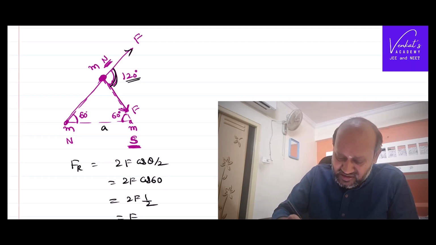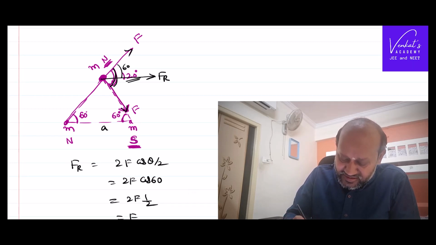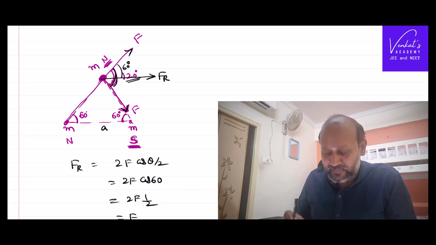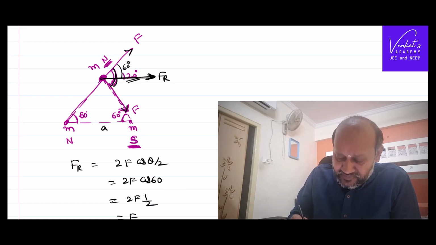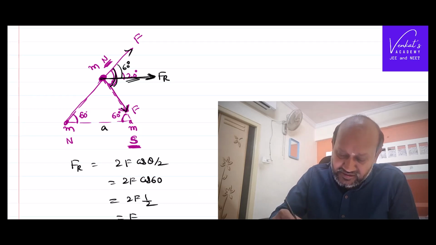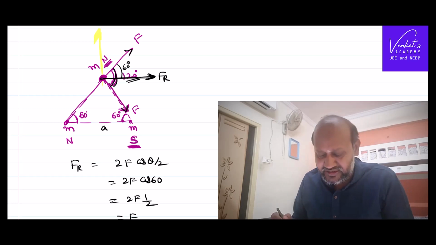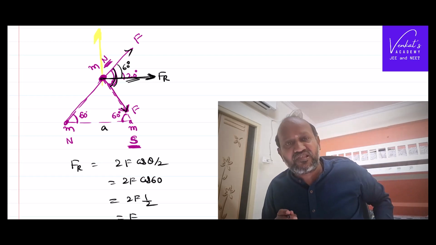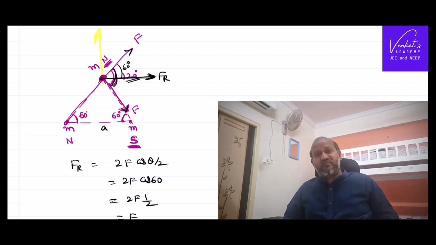It's not only that the resultant magnitude gets changed, its direction also gets changed. This is one F, this is one more F. The resultant will be exactly between these two, at an angle of 60 degrees from either of them. So this resultant is here. If you remember, in the earlier case the resultant was in an upward direction. So they are quite different, right? So be careful about the forces that we are handling. Whenever there is a vector, we shall worry not only about magnitude but also about its direction too. That's how we have to solve the problem.